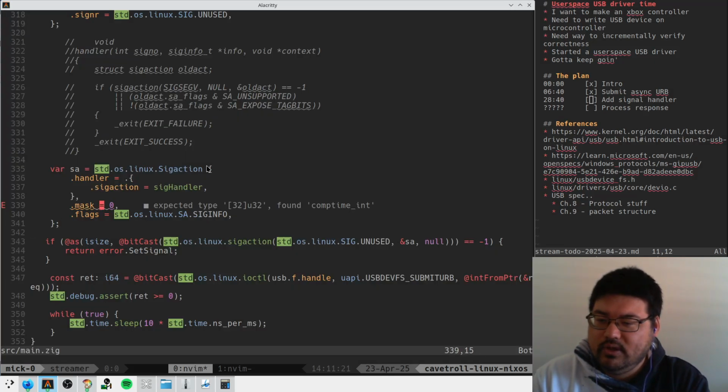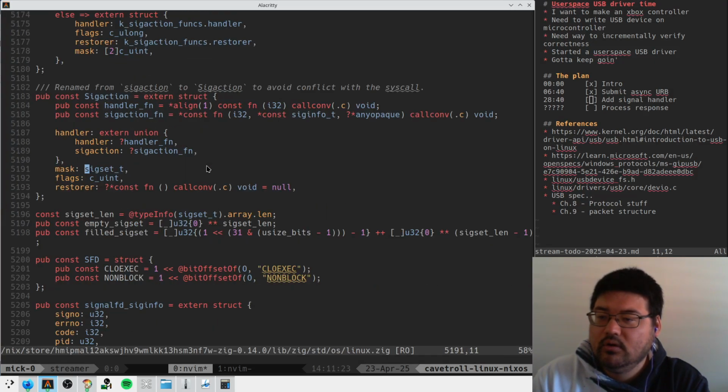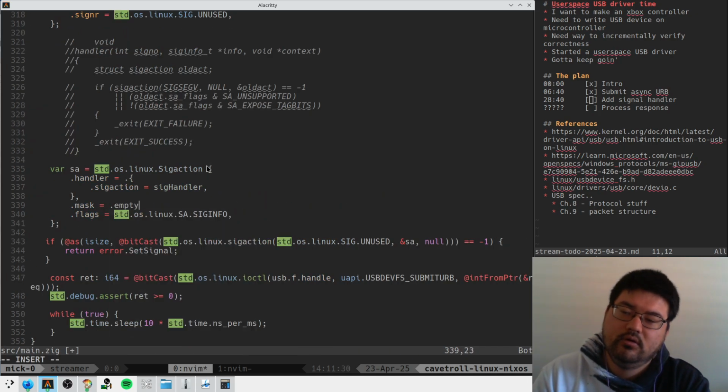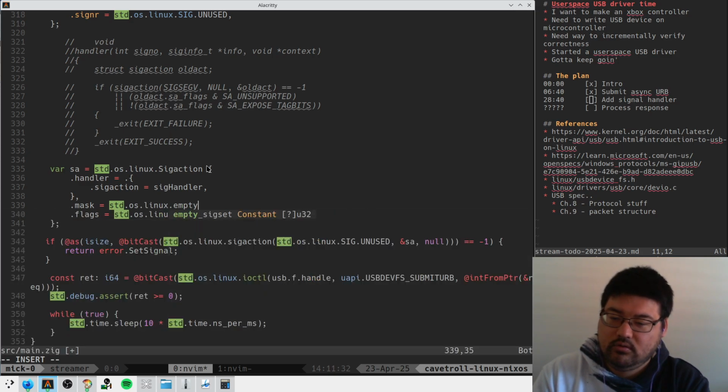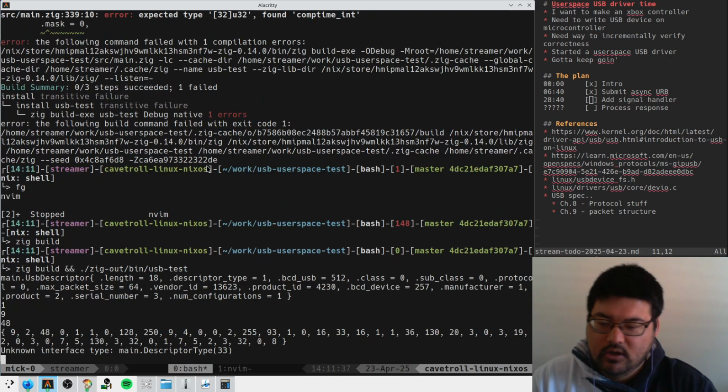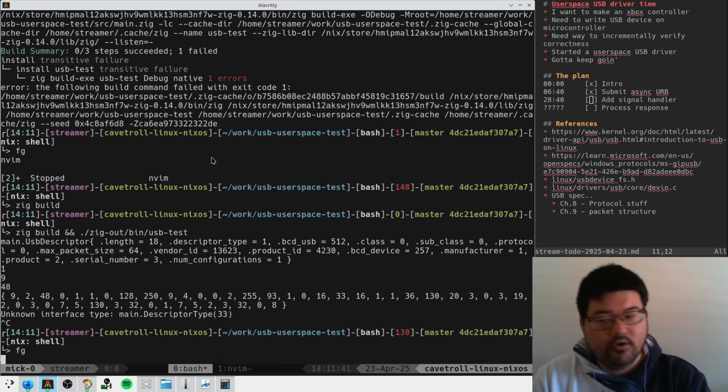Mask. Oh, that's interesting. Is there a default sigset, empty sigset here? All right, there we go. There we go. And so we don't get that though.